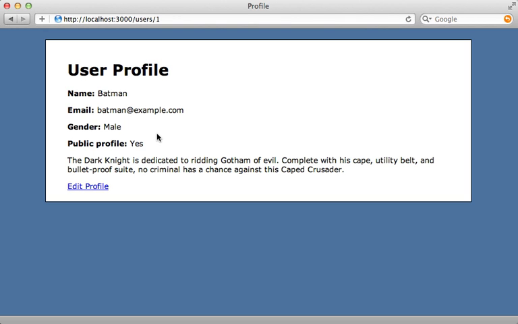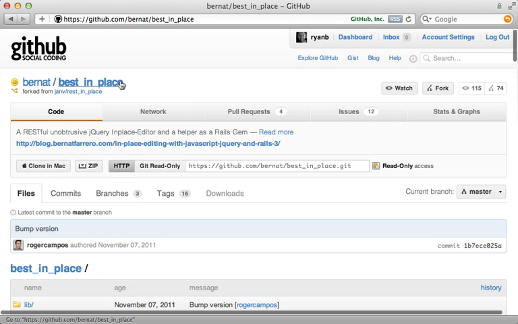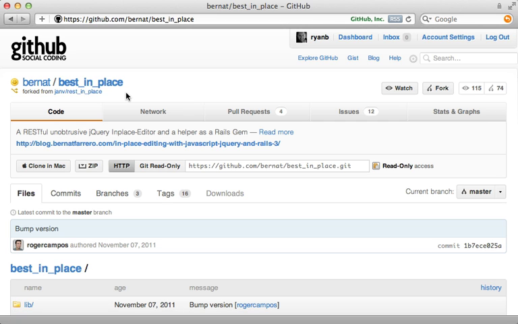Now there may be times when you want to do something a little bit more complicated than this for in-place editing, such as maybe there's an association that you want to display a select menu for, or maybe a formatted price or something where the value you display is different than the one you show in the edit field. Unfortunately, that is a little difficult to do at the moment through this plugin. For those situations, I think it's best to fall back to a normal editing form or do something from scratch, which is a bit out of the scope of this episode. But all in all, the Best in Place gem is a really nice solution for in-place editing. Recommend you give it a try.